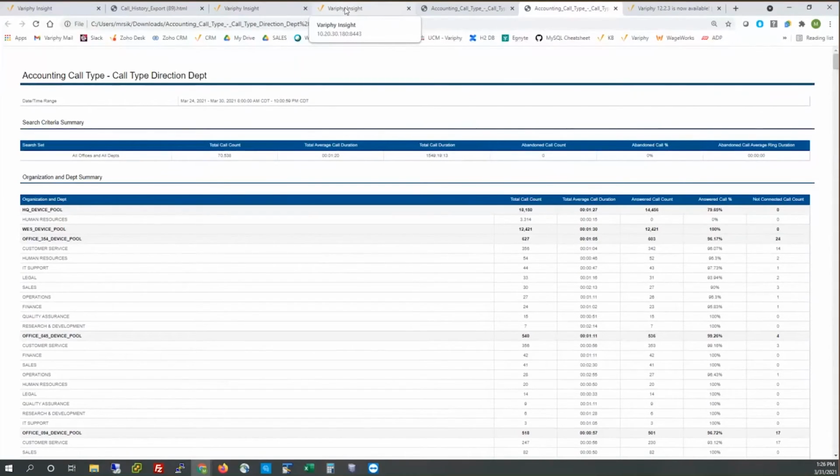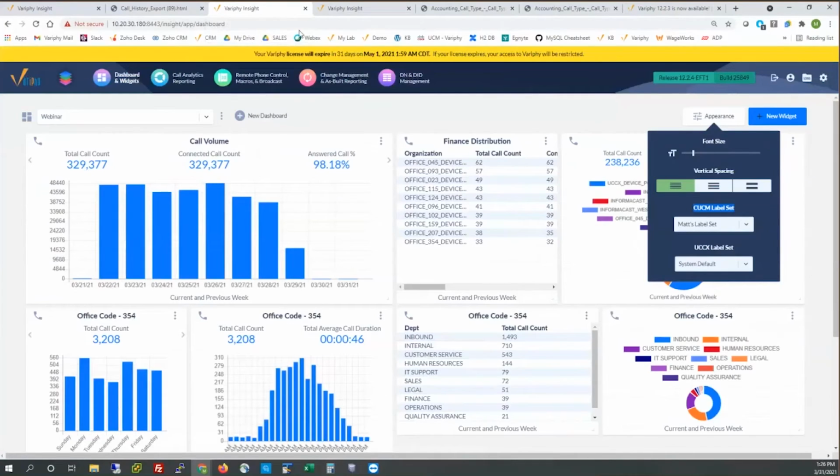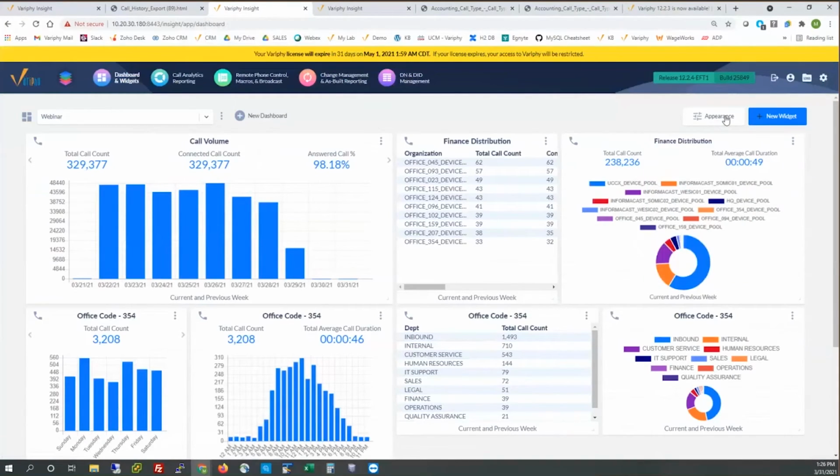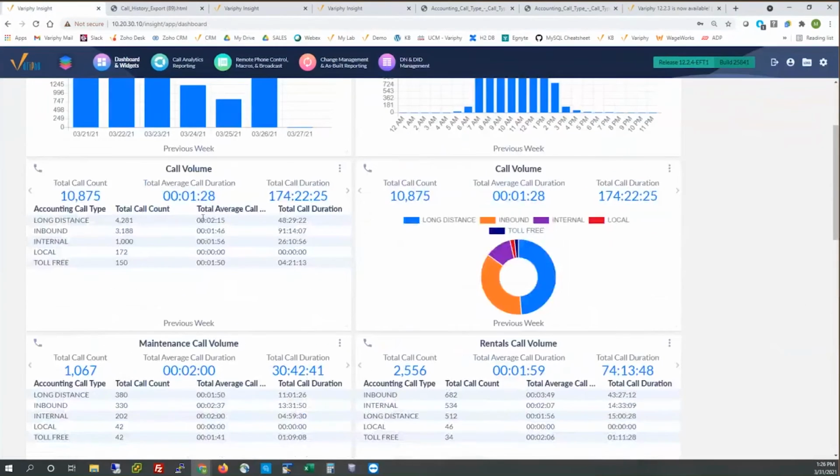Excellent. A couple questions for you, Matt. This one's coming in from Jim. Jim asks, in your dashboard, can you show costing? I think when you were showing some of your grouping there, you had accounting call type. Are you able to show the costing in there for, like, I'm assuming the local, long distance and things like that? That is a great question, Jim. And yes, we most certainly can. If I had it denoted as such in my rate table, we certainly could.